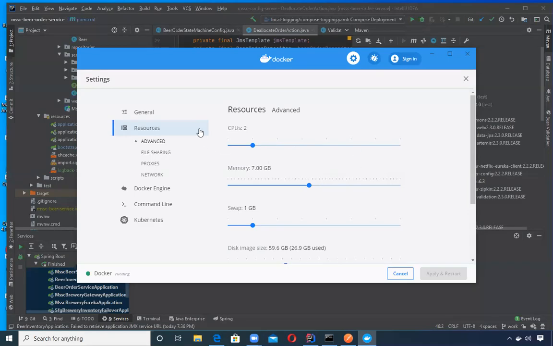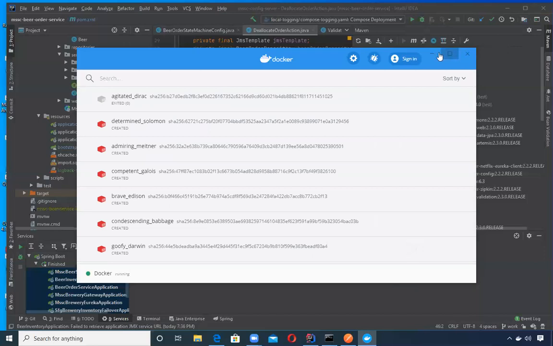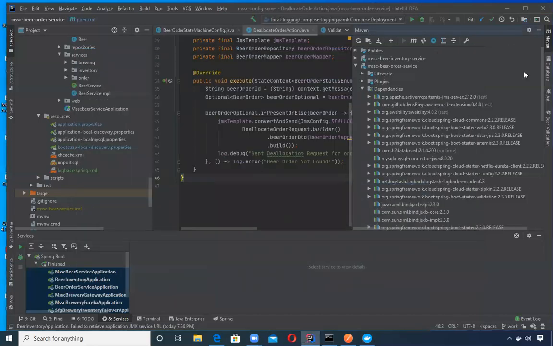One of the things I did in my Docker Desktop, I was playing around with some of the settings here. I'm setting my memory for Docker to be about 7 GB right here. The instructor uses 8. I've been able to use 4 in some cases with the smaller services. I also disabled my Kubernetes cluster. I'm doing other projects right now where I have that cluster running, but I disabled it in the interest of memory.